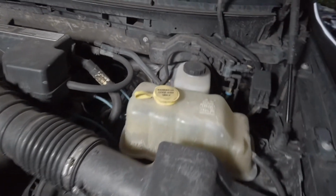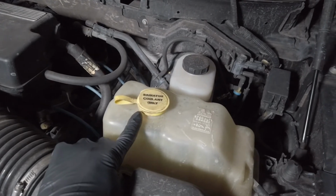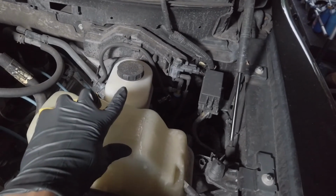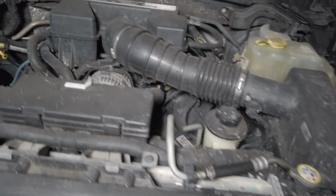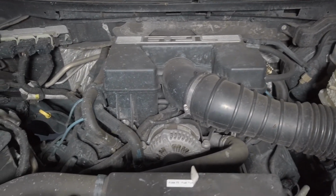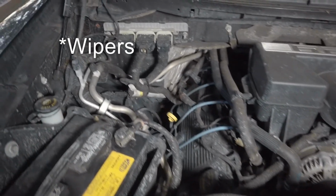So if you look over here, this one is labeled pretty clearly, and this one is your radiator coolant, and you have your brake fluid back there. You have your power steering up front. And as you just walk around, just try to look for one that has the kind of decal of washers on it.